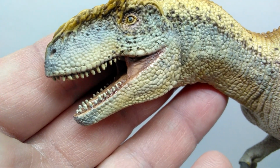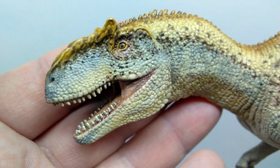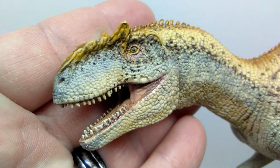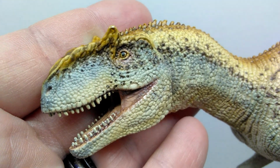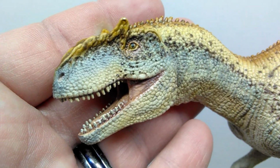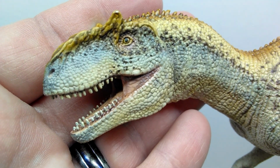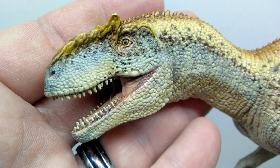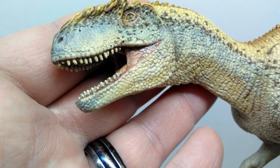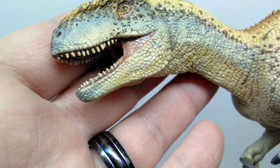You also have some variations of a darker brown that's sort of spotted along the upper side of the head, and you can see it spotted down here all around the eye socket. There are also some pinkish tones around the eye. The eye is painted with perfection. You can also see a nice gloss coat on the eye, highlighting it, making it look really nice, realistic and lifelike. The sculpting and detailing of the eye area looks incredible. You've got some really nice skin texture here on the lower jaw as you move down. Again, quite a bit of color variation, as you always find.